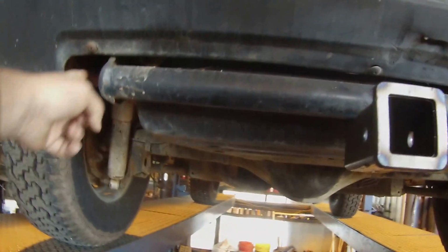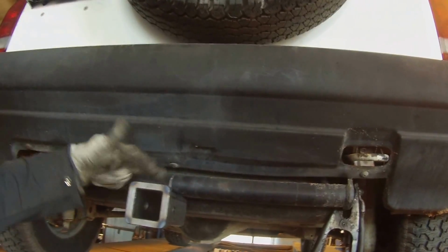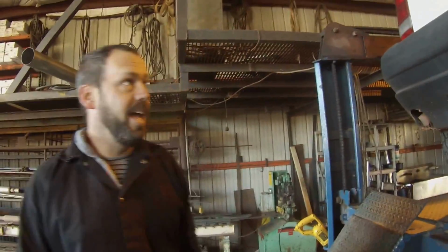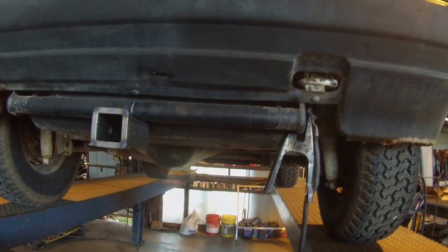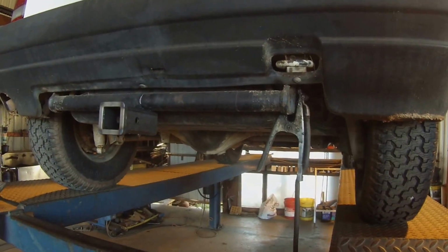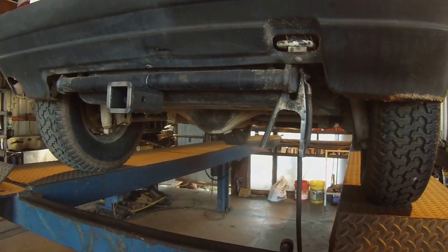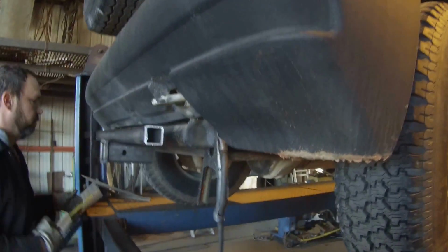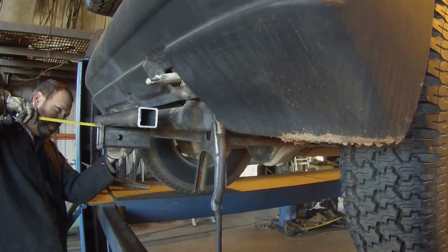So where this is bolted, you're gonna weld that? Yeah. We'll come out right here with another piece to the front of it. How much weight will that hold? Think it'll hold the scooter? Oh yeah. Okay. That's all I care about. It'll hold what the car can. Get up on it and stand before you pull your scooter up there. All right. Looks like he's going to weld a piece of square tubing on there to add strength.